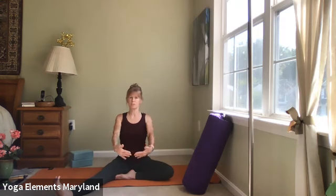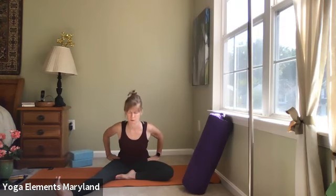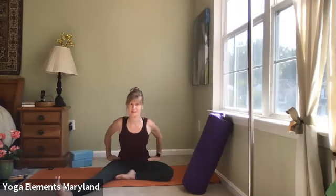And then I want you to bend forward, not towards this extended leg, just straight forward. Hinge at the hips. You can place your hands at the hip crease. Push your heart toward the ground. Keep your head in alignment with your spine as you do so. And then rise back up.